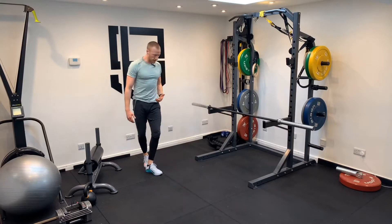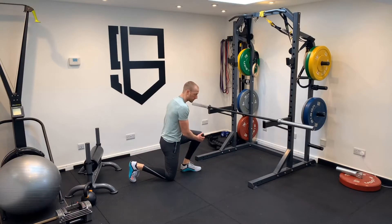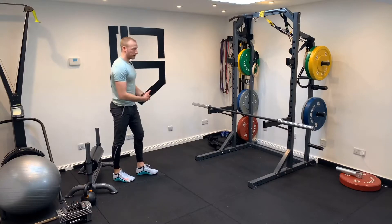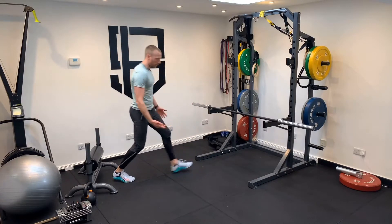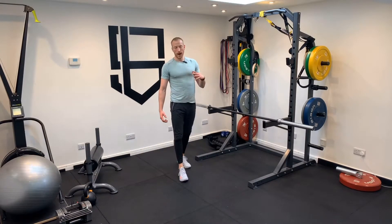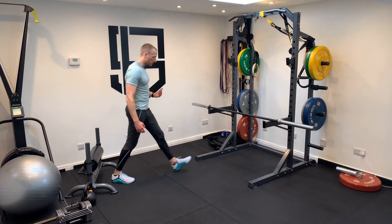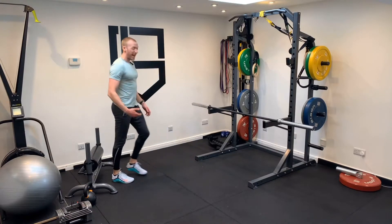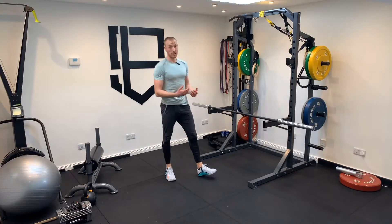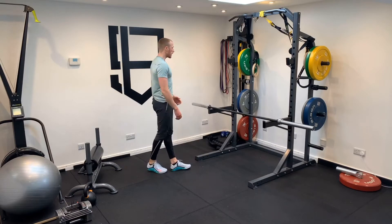When we talk about a lunge, it's very similar to a squat — as I lunge forward I'm getting that positive shin angle as I press away, and that causes pressure. The lower I go, the more pressure I've got in that knee driving forward. Some of us also have quite tight or immobile ankles, and in this instance I often see a little heel rise as you press away. That heel raise pushes pressure through the toes, which travels up the chain into the knees and causes further irritation.